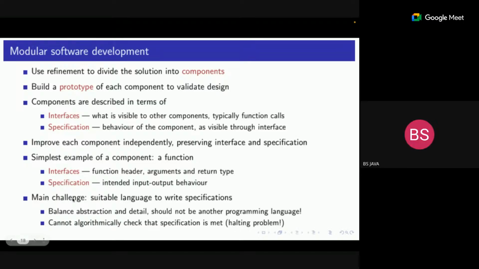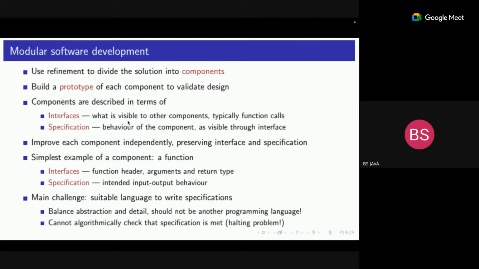Ma'am, when we call a function using some parameters, is it the interface that we are interacting with? Yeah, this is just a simpler example.